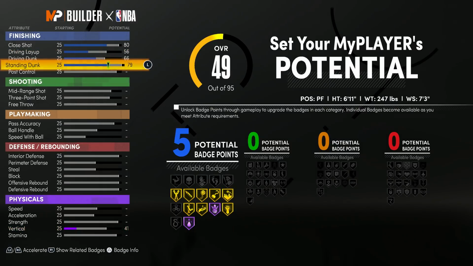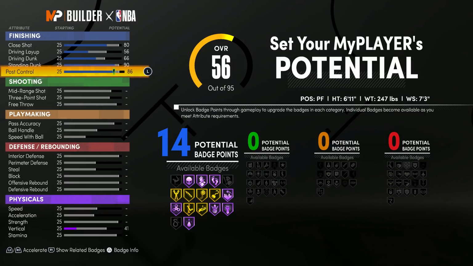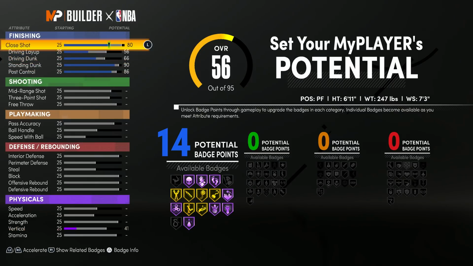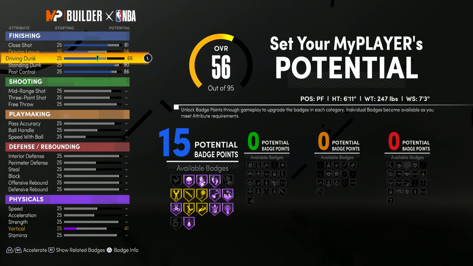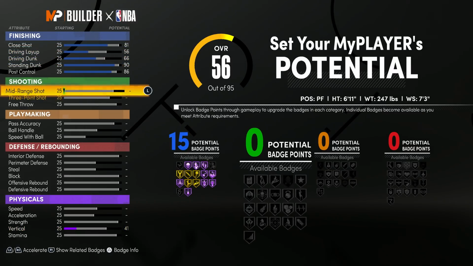One thing that's going to be nice about this build is having that 90 standing dunk, so we will be able to get all the big man contact dunks, and we're going to have really good post moves at an 86, so we will be able to get a lot of great post spin animations as we use Hall of Fame post spin technician. We can use rise up, back down punisher. We can drop step people with an 80 close shot, so that should be good enough. But we're gonna actually move our close shot to an 81 so we can get that 15 finishing badges.